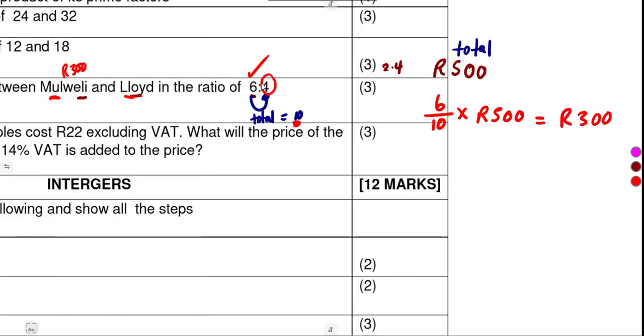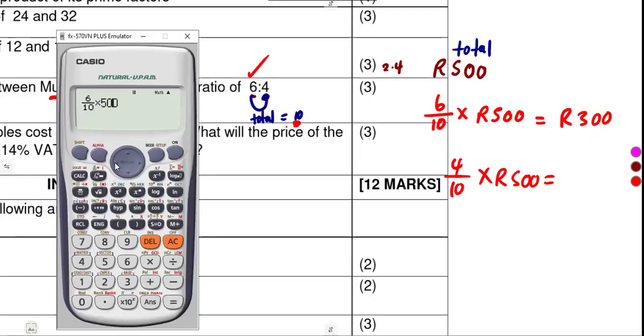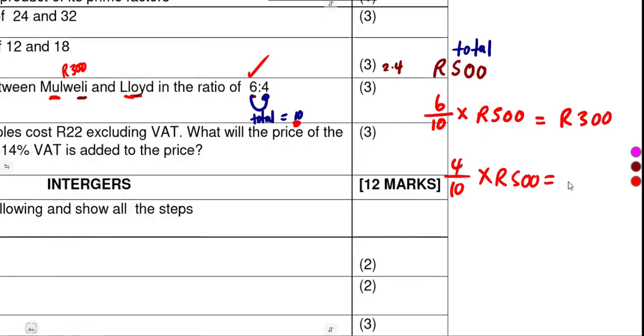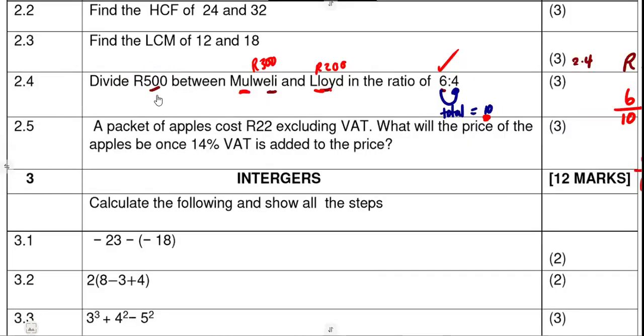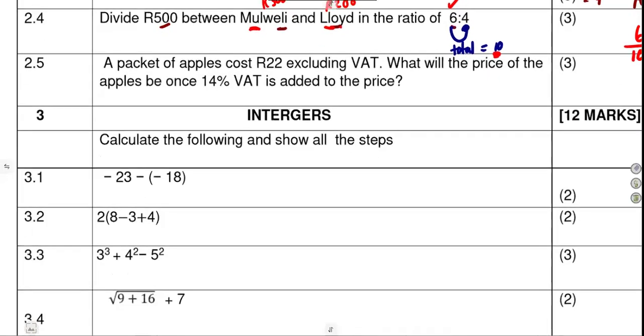Another part, it's 4 out of what? The total ratio times what they are sharing, the total 500. So meaning to say we're going to have a 4 in place of a 6. In place of a 6, you're going to put a 4. So it was going to give us 200. And if you add these two, you must get exactly the amount they are sharing, 500. So 300 plus 200, that's 500. So this is how these questions can be given.